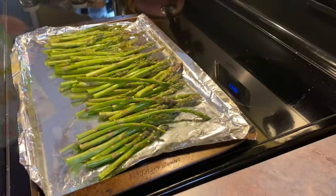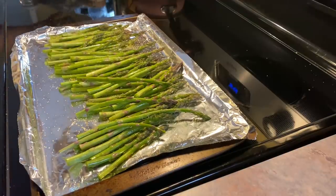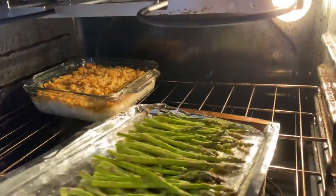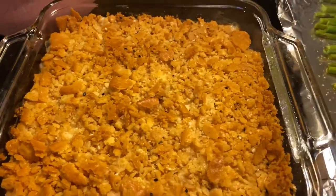I rarely roast asparagus. I usually cook it in a pan, but this is definitely the easiest way to do it. And I just drizzle it with some olive oil. And my favorite way to season asparagus is with some garlic sea salt and some pepper. And then I just simply threw that in with the casserole and I let that cook for about 15 to 20 minutes. And here is everything straight from the oven.